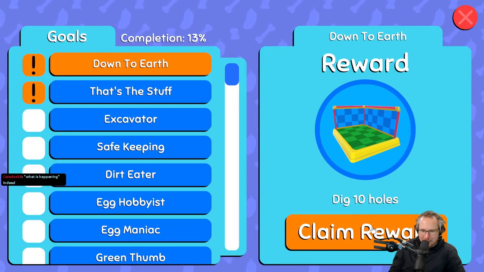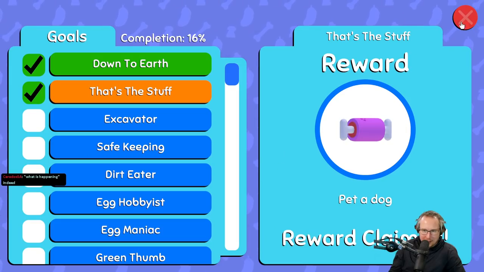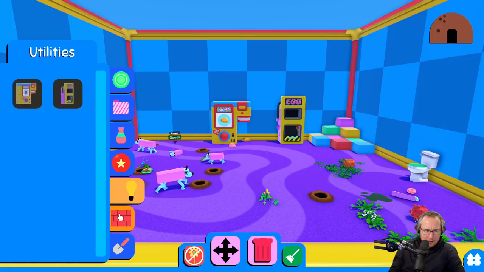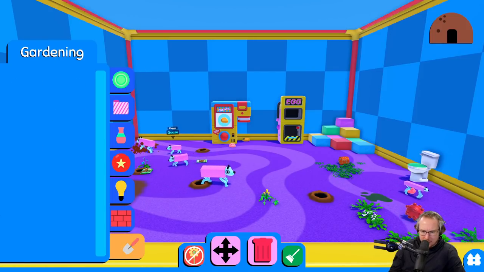I'm not entirely sure what just happened. Dig 10 holes. Additional pen. Pet a dog. Foam ham. I have an additional pen. I have a foam something? Hello? Okay, I'm not sure what that was.